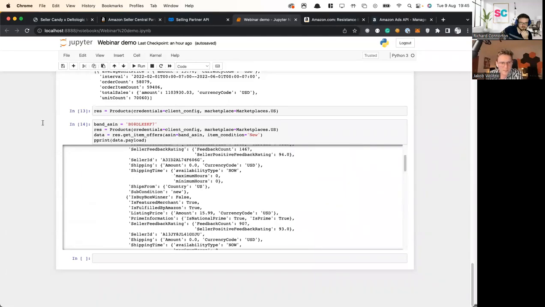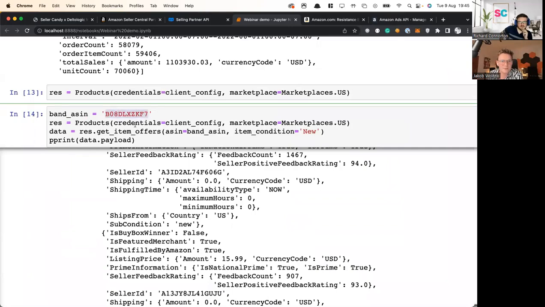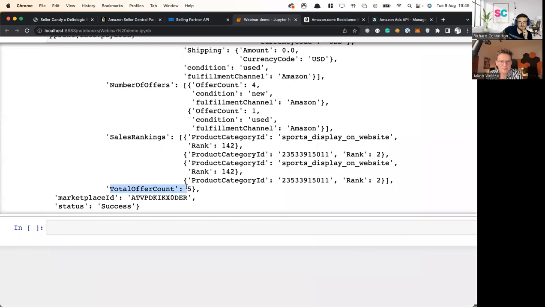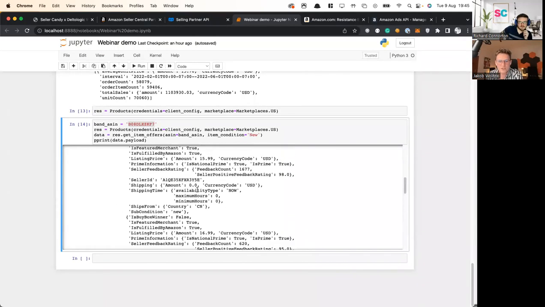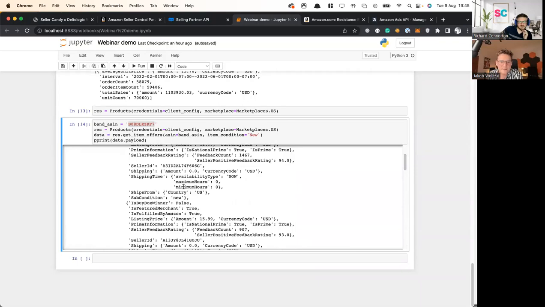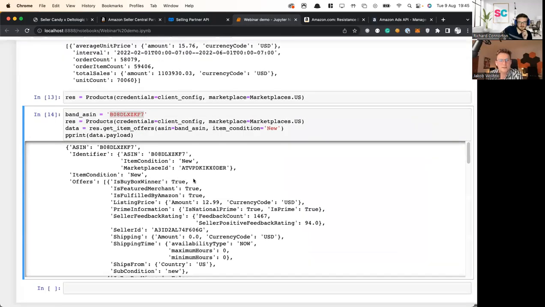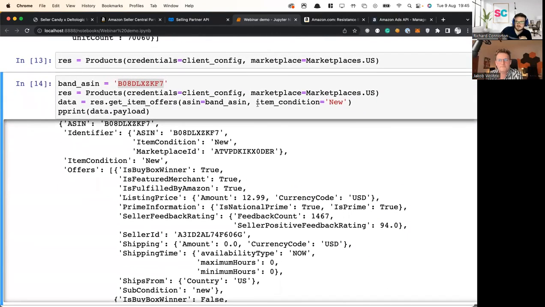Going back here, based on this ASIN for this band product, we saw that there's a total offer count of 5 items. So there are 5 sellers selling the same band, and here you have all of the information about the buy box and the sellers. I don't know if this was the question, but yes, it's from the Products API. I think that answers the question.